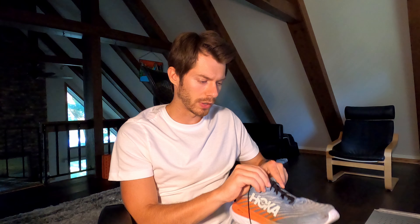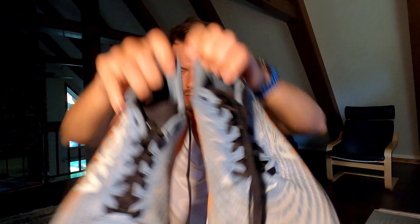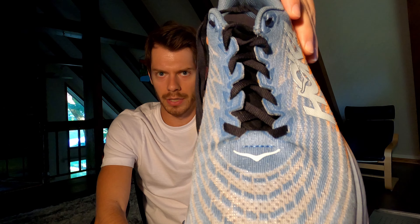I've got maybe one or two potential cons to look at for this shoe right now. One may be partially the shoe and the other piece might be partially just me. As you can also see from this upper, the laces have been very tight on this shoe. I'm tightening the shoe a lot more than I used to, particularly in this area. As a result, there is some scrunching here at the very front of the shoelace knot area. I noticed this just recently, and as I started running a little bit more, I feel a little bit of instability with my foot inside the shoe. I also feel like the shoe is a lot larger than it used to be.